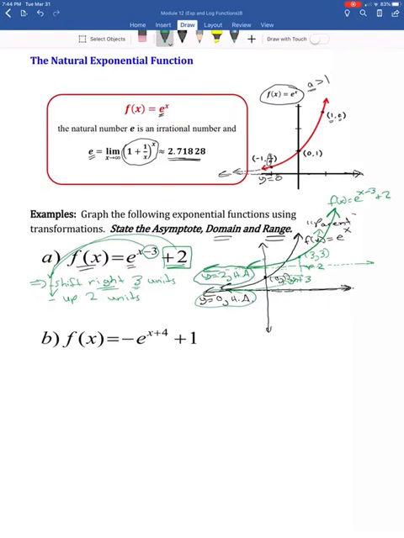That leads us to the range, which we'll write down here, as we were asked to define. Where does this graph take place on the y-axis? All y values greater than 2. So 2 to infinity would be our range in interval notation. Of course, our domain, as always, is the x values, the inputs. We can plug in anything we want and get an output. There are no undefined values, and it's a continuous function, so the domain is negative infinity to infinity. So domain is all real numbers x. That's a natural exponential model.